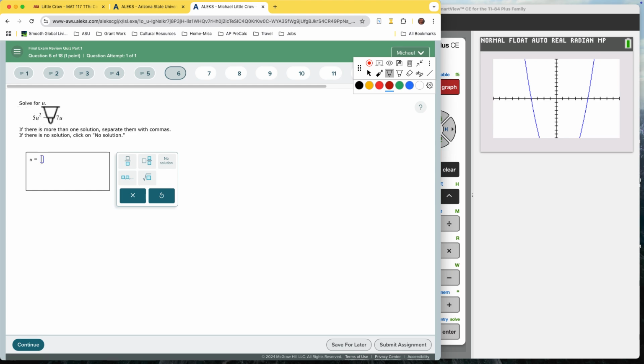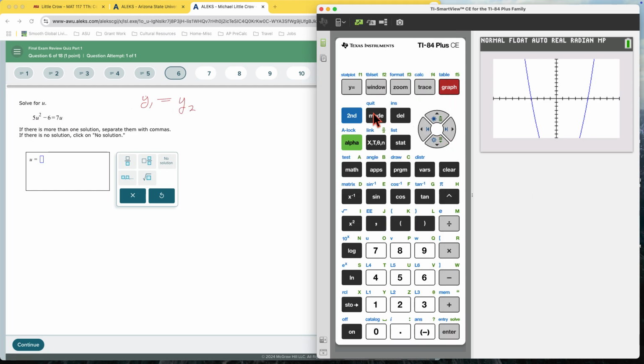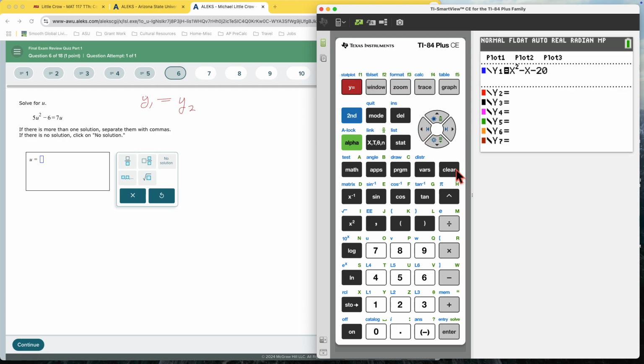Basically, we've got the left side and the right side. So what we will do is the graphical method. You're going to graph the left side as, say, y1. It could be y2, but as one of the y functions. We'll graph the right side as another y function, and we will look for where these two intersect with each other. That's when they will be equal. We'll also come back with another method, but if you've got a graphing calculator, might as well use it as much as possible.